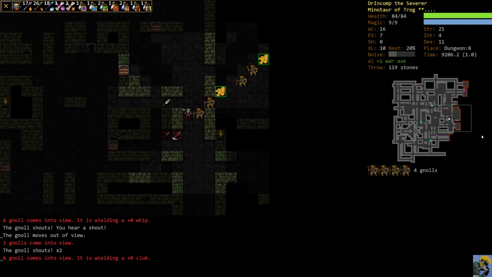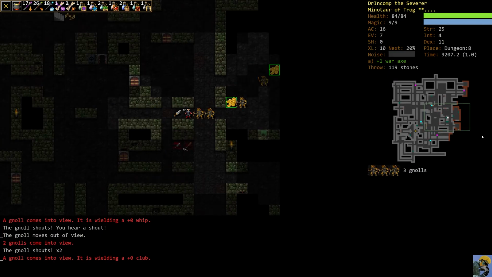As from before, gnolls come in packs, but by this point we have plate armor. Our armor class, by the way, you see it has gone up to 16 from the 15 earlier because our armor skill is raising.